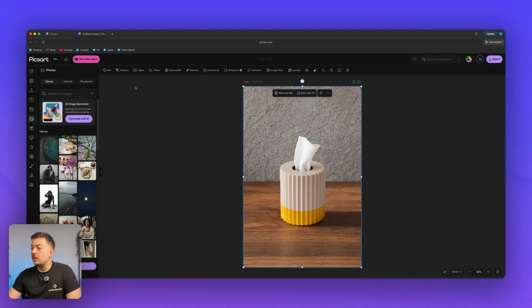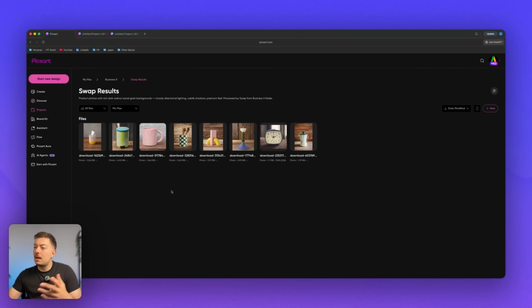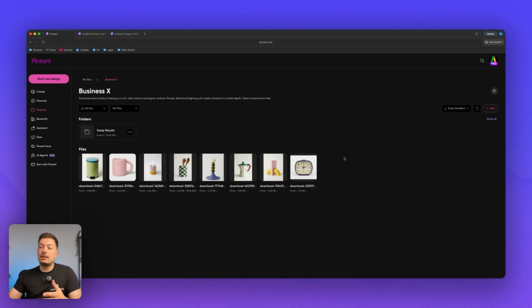You can see that one over there. Open up another one. There you go. You can see how good that came out. And just like that, we've been able to change the background for all of these different product types in an instant with one description. And what's awesome about this is it's continuous. So you can just drop in new product images and the agent will process them.